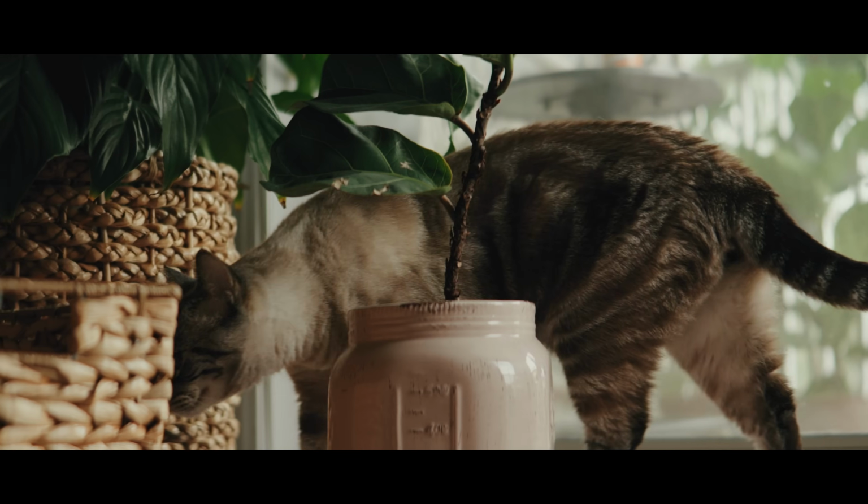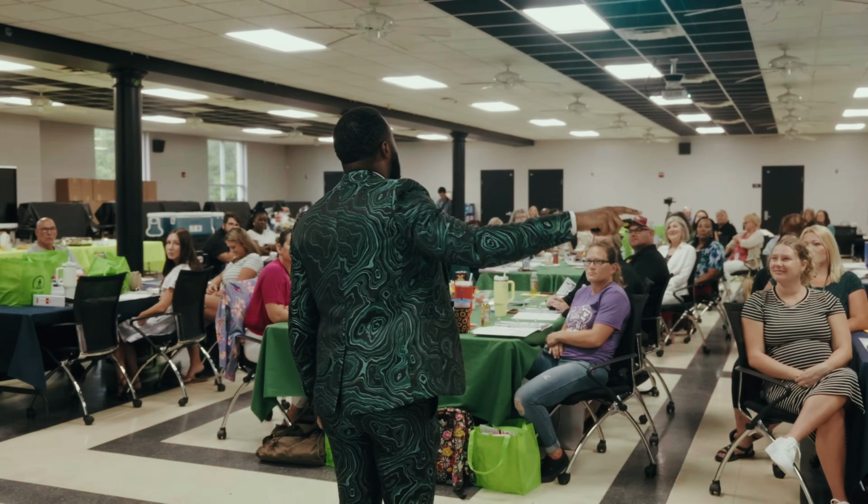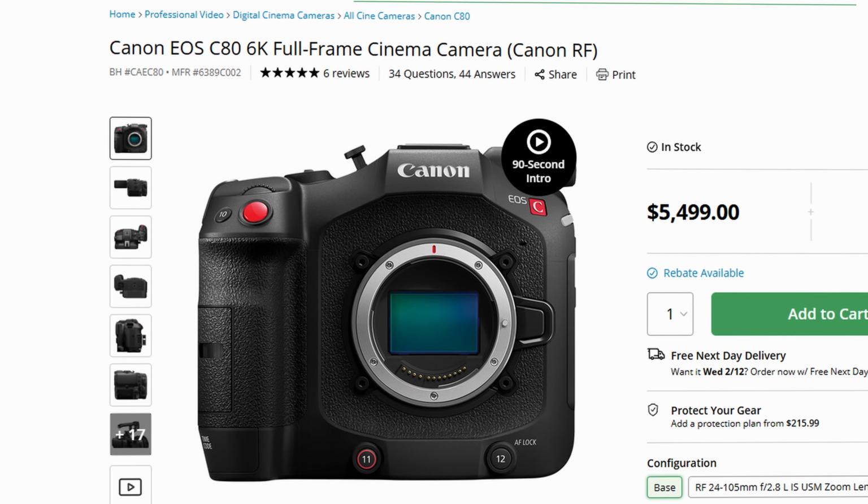This is the only camera that I can shoot with those full frame anamorphics, and then in the same day if I want to, which won't really happen, I can shoot corporate content that heavily relies on autofocus because I am a single operator most of the time, or I have an assistant or second shooter that's not gonna be operating a camera. So that reason alone is why I'm still shooting with this camera over many different cinema cameras. The C80's $5,500 option, the C400, but I'm sticking with this camera for that specific reason.